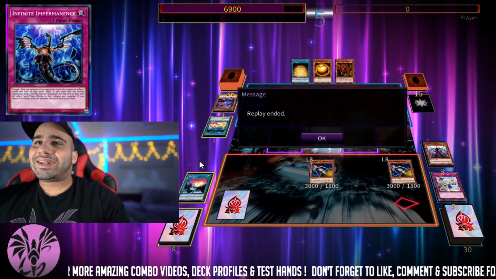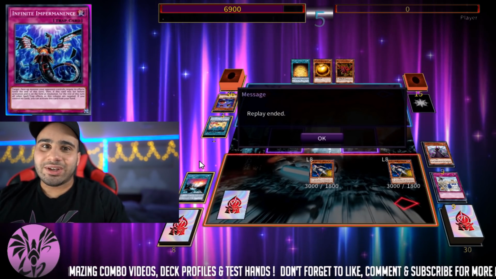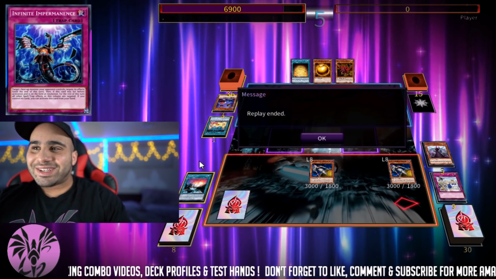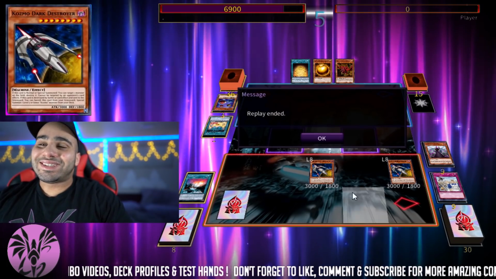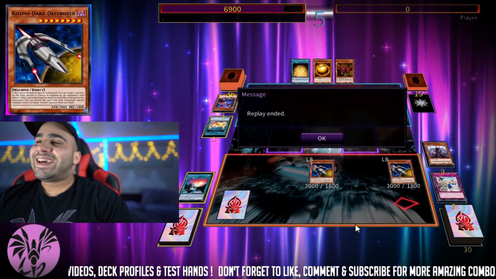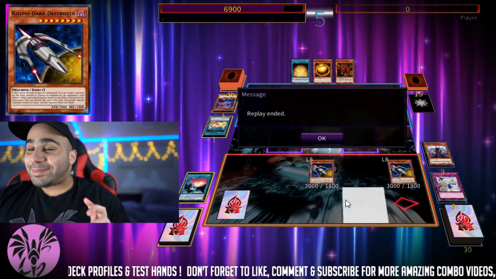I would have been able to destroy Dark Destroyer, summon Farm Girl, attack, search Dark Destroyer, summon Dark Destroyer, pop Dark Destroyer, summon something else. Oh my god, this is so fun. Dark Destroyer destroying a ship on battle phase is the best feeling ever when you're playing Kozmo. It's so fun. But yeah, next replay again.